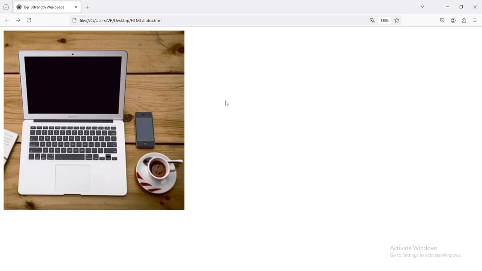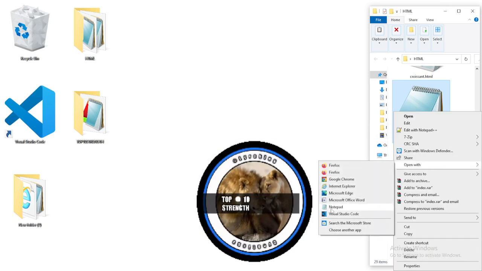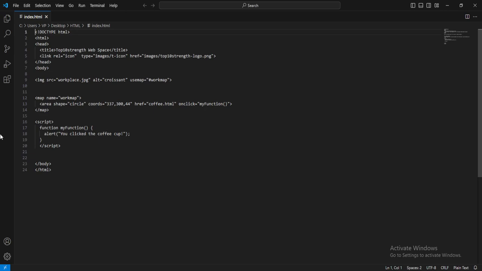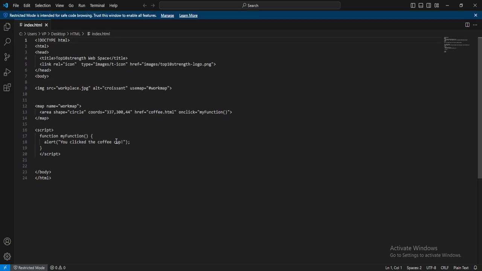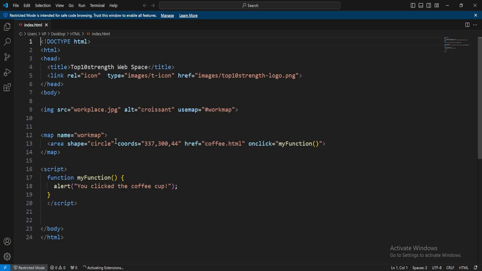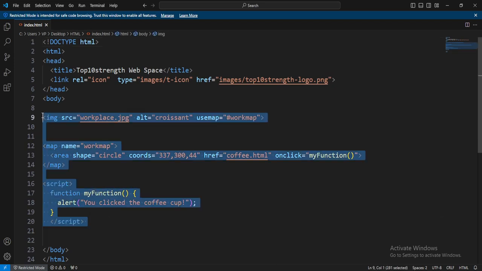So let's continue our discussion. Let's remove this. Today we are discussing a new topic. Let's open it with our VS Code. If you don't know how I installed VS Code, how we started all this, you can watch our former tutorial on it. I discussed it in the second tutorial of this section, how you can install your VS Code. It's very simple. So today, this is our code. This is the code that displays this.